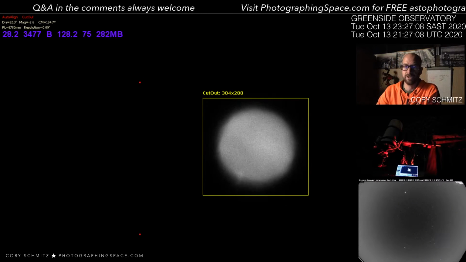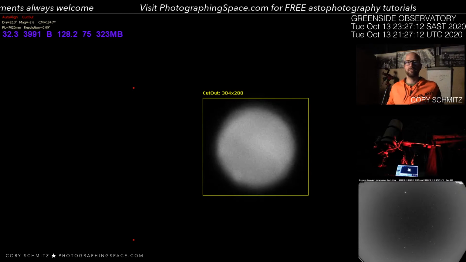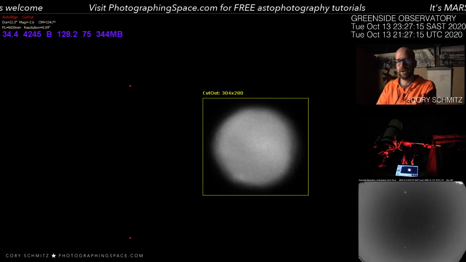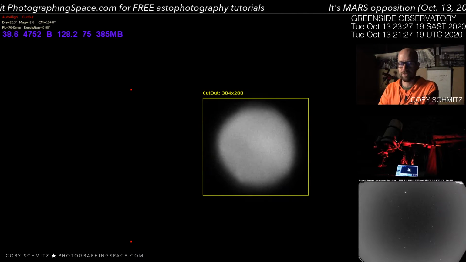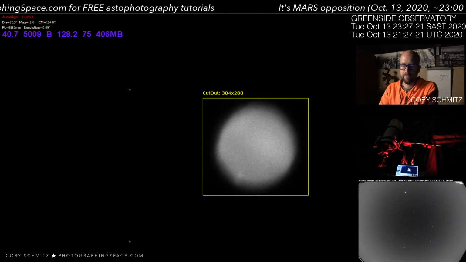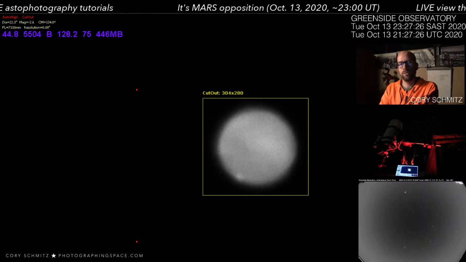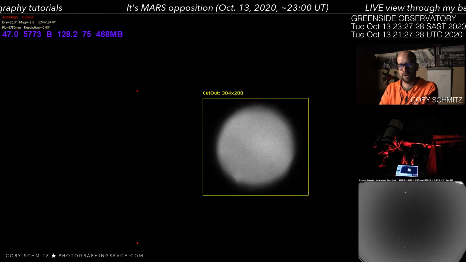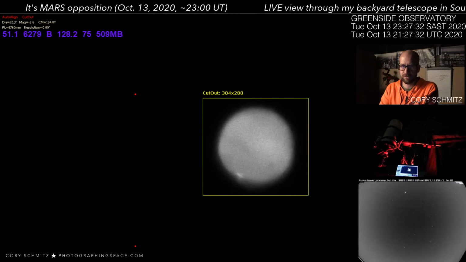The difference with me is I use an application called PixInsight. It's normally best for deep sky astrophotography, like nebulae and galaxies and stars. But I've found some features in it that are very similar to Registax, and they actually do quite a bit better job. So I use PixInsight, but the concepts are the same.